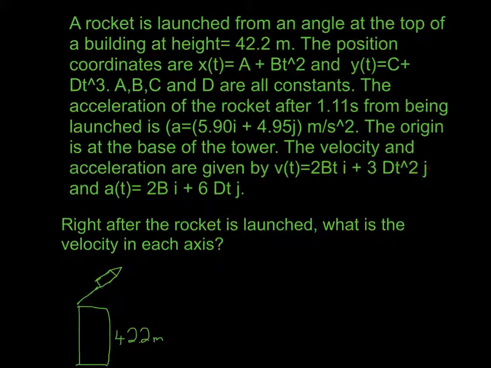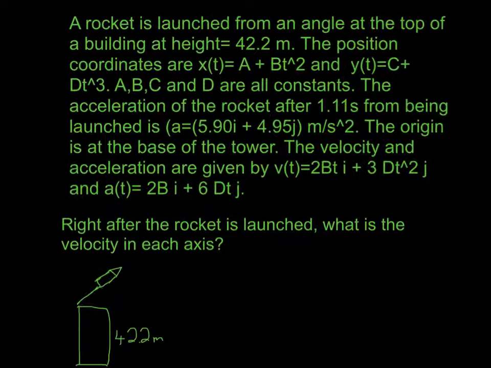How can this give us the components? Well, we see i hat and j hat, and all that means is x and y. This is called i hat. I hat is representative of the x-axis. It's telling you that this is an x-axis. And the j hat, that's telling you that this is in the y-axis. So after we have that, now we can find velocity, because they want the components, they want the x and y, and this gives us x and y.